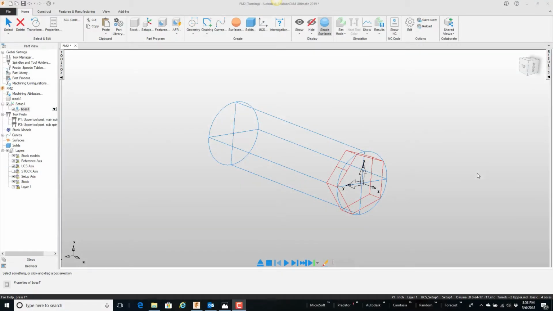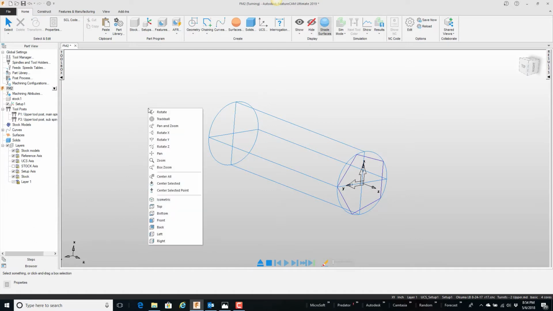Okay, in this video, we're going to talk about how to create this hex on the end, but using a live tool on the lathe that comes from the x-axis. There's a video that exists that says creating a hex on a lathe from the z-axis, which is a tool coming from this direction. We want the tool coming from the actual x-axis. So I'm going to delete this particular one I have here.